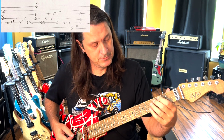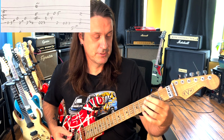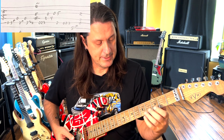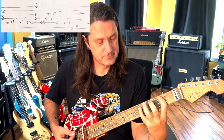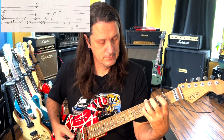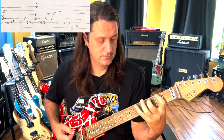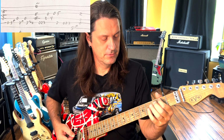So what I'm doing there is I'm going, which goes right up to a C chord. It goes A, B, C, and then F sharp on the D string, and an open G. And that right there is a G chord inversion with a B on the bass. So that's simply, I'm bending up with my pinky on that 5th fret.